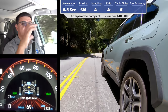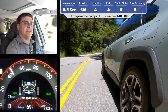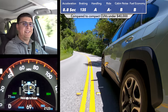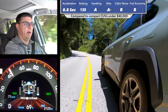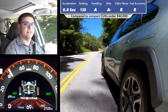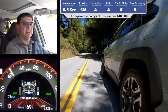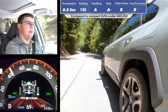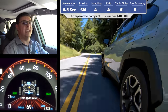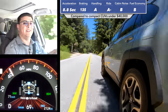According to the EPA, this model should average 28 miles per gallon combined. Over a week of mixed driving, we averaged 24 — a little disappointing, though pretty typical for a vehicle in this segment using a traditional automatic transmission. You'll likely get slightly better fuel economy with a CVT like in a Forester or Nissan Rogue, while versus a Volkswagen Tiguan or Kia Sportage they'll be fairly similar. If you want better fuel economy, Toyota has an excellent option — the RAV4 Hybrid will get you over 40 miles per gallon very easily in real-world driving.